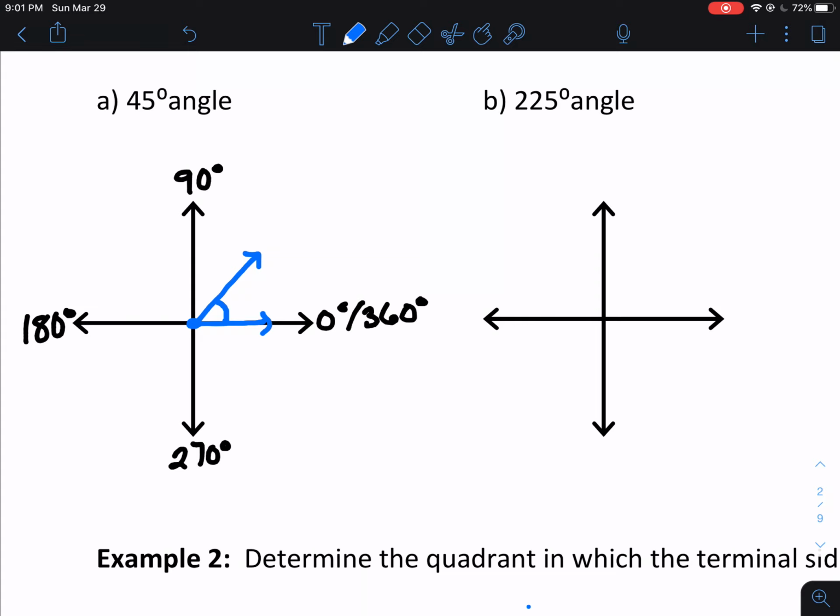Okay, let's do another one. So now we're going to look at a 225-degree angle. Again, I'm just going to label what are called the quadrantal angles, or these ones that go around by 90 degrees. And again, we'll start it kind of the same way. We'll start with our initial side on this positive x-axis. And 225 we can actually be pretty accurate with as well. 225 degrees actually lands halfway in between 180 and 270 degrees. And the only other thing you've got to do then is show the direction of that angle.